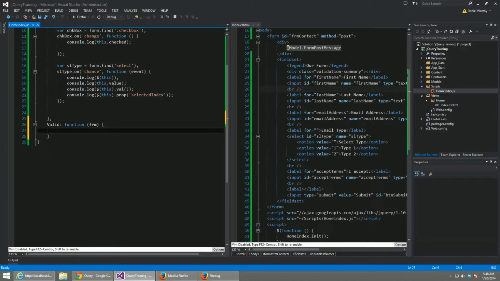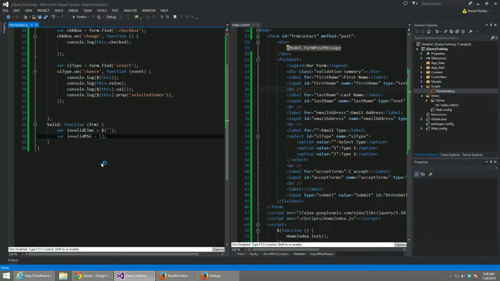So inside of our validation process, we are going to have a collection of invalid elements. We're just going to create an empty jQuery object for that, and then our invalid message. This is going to be an array of all the invalid messages.